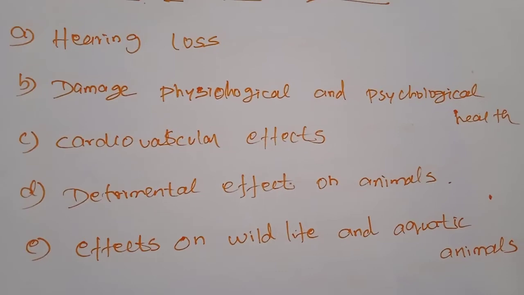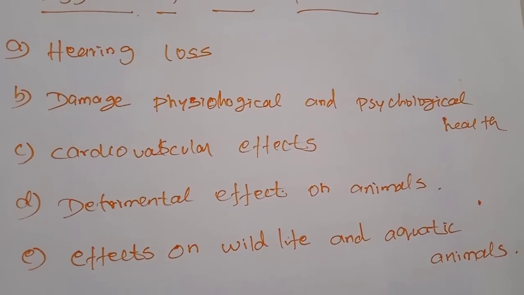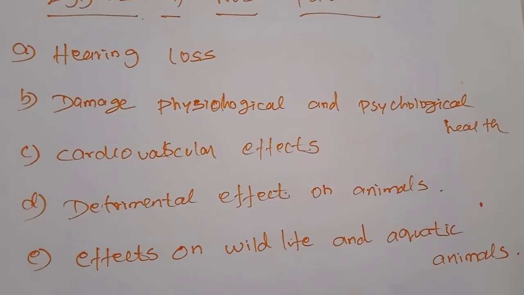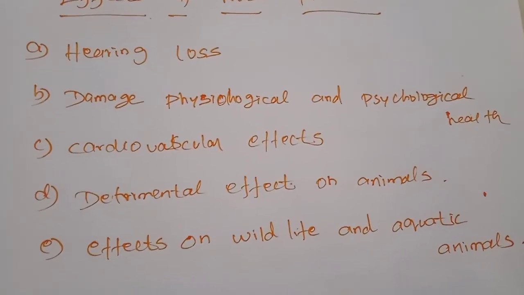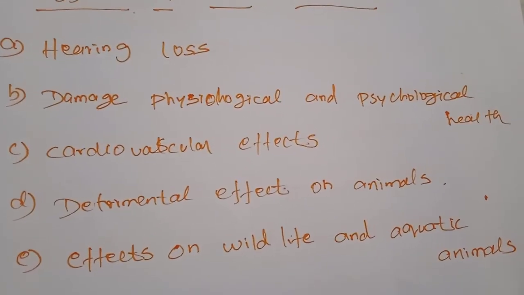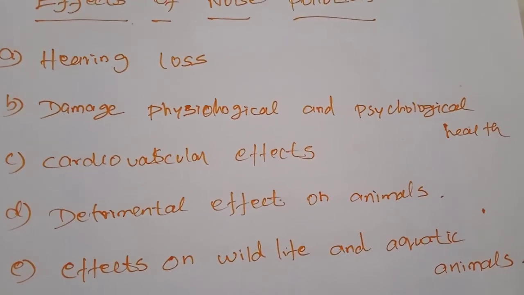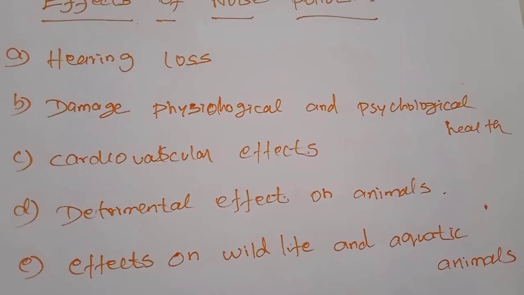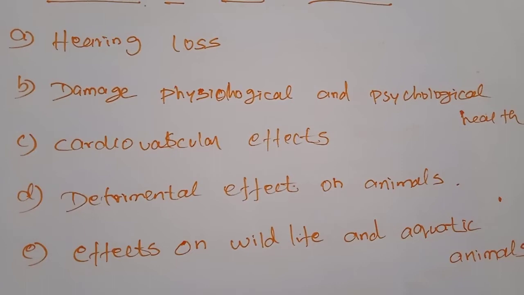Next, damage to psychological and physiological health. Unwanted noise can damage physiological and psychological health, for example, annoyance and aggression, hypertension and high stress levels. If you are living near railway stations or a railway track, we always hear railway sounds. Because of that, our psychological or mental health will also be affected.